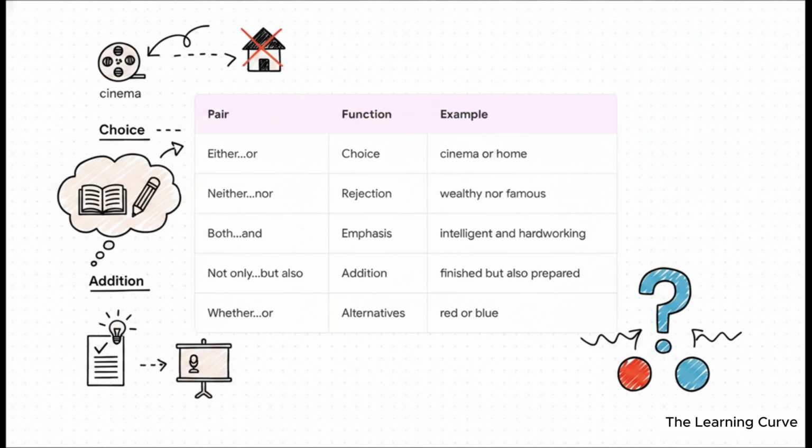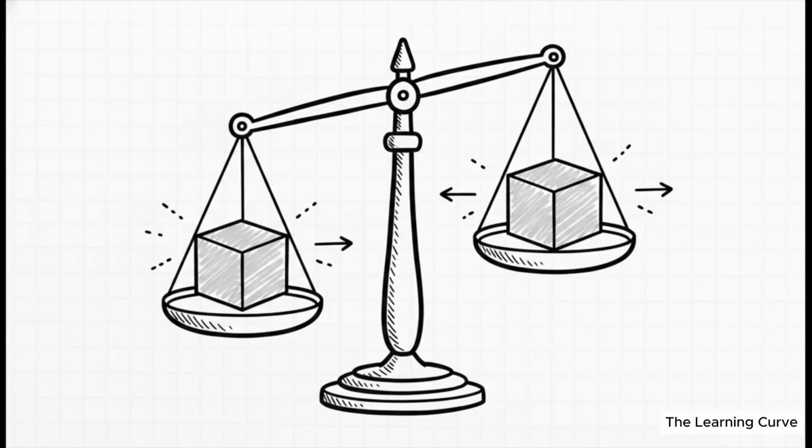So those are your tools. But just having the tools in your toolbox isn't enough. You've got to know the primary rule for actually deploying them. And that crucial point is understanding the core mechanic of these conjunctions, which brings us to the golden rule, parallel structure. I want you to picture the classic scales of justice. Got it? Okay, when you use correlative conjunctions, the grammatical weight on both sides of the scale, meaning the structure right after the first half of the pair and the structure right after the second half, must be identically balanced, no exceptions. If you put a noun on the left side of the scale, well, you must put a noun on the right side. A prepositional phrase on the left requires a prepositional phrase on the right. If those scales tip even a little bit, the whole sentence breaks.